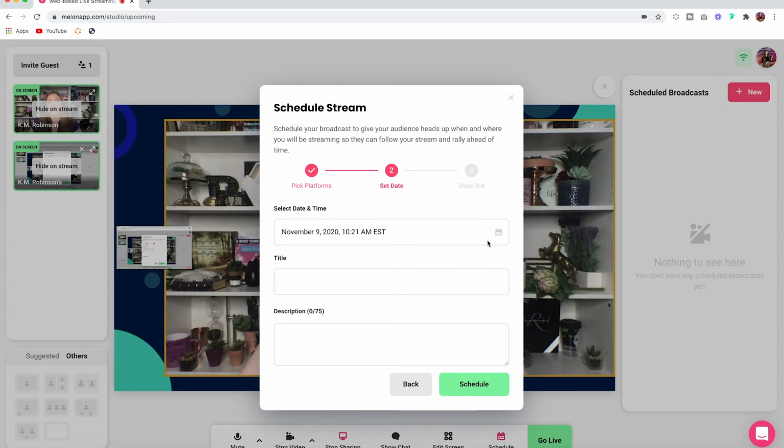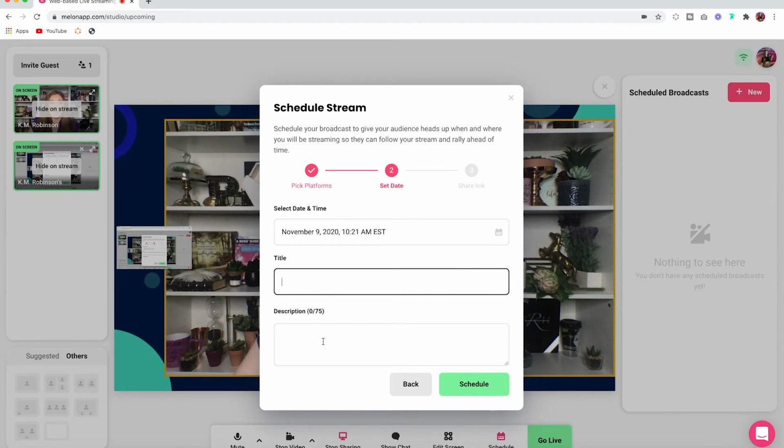That is going to bring you over to the time. So you will be able to pick your time and date, and then you will be able to put in your title. Remember, with your title, you want to make sure that you have something that is SEO friendly, that is search friendly, and really tells people what you are going to be doing. Also add in that kind of emotional tag after to get people to view it. If you need help on your titles, we've got lots of great resources down below, but this will potentially make or break not only your live stream, but your replay of your live stream as well.